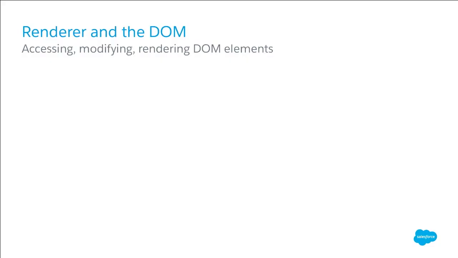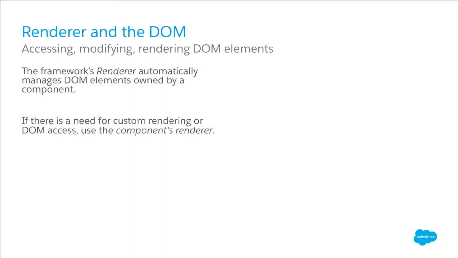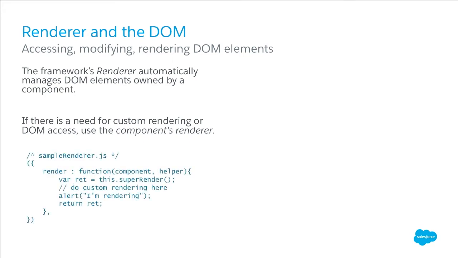Okay, we saw dynamic components. Let's also look at rendering in the DOM. So we spoke a little about the renderer previously. Renderer is when you want to manipulate the default rendering, or you want access to the actual DOM, right? It's still possible. You can access the DOM, and you can also have your own behavior. For example, I have a little alert here. This alert will actually appear while the rendering is done. Right? So this is a way of figuring out where the rendering falls in the whole cycle.